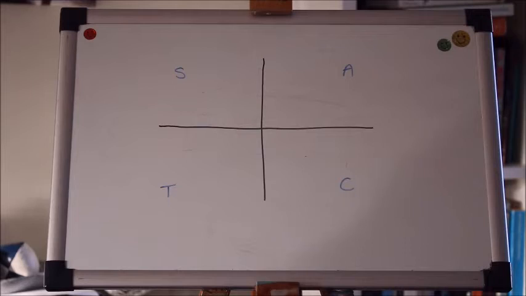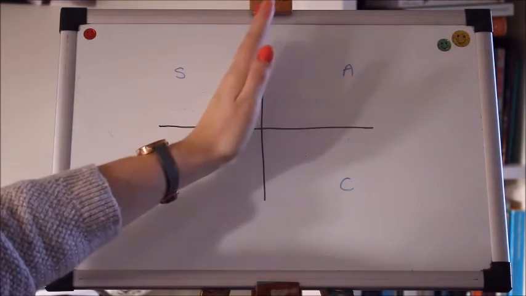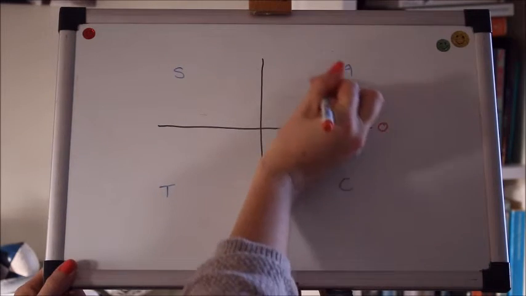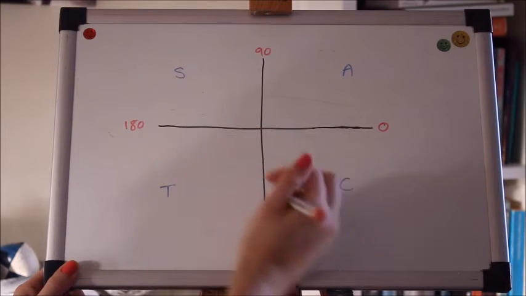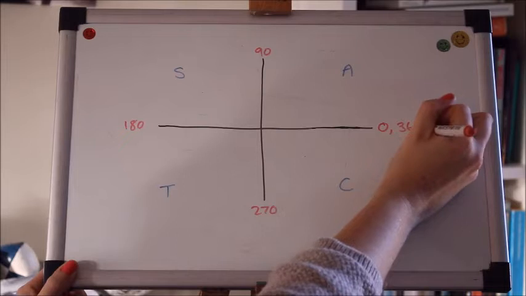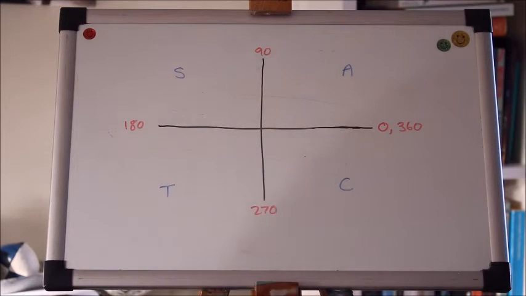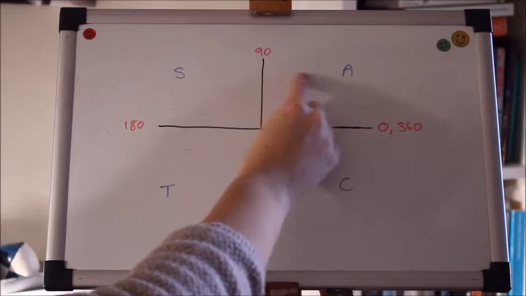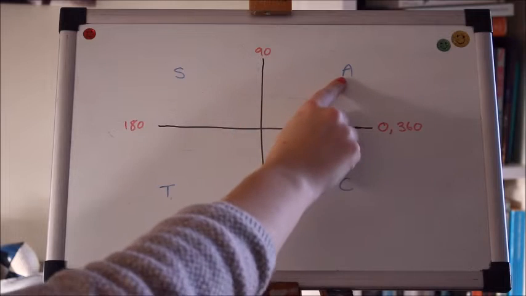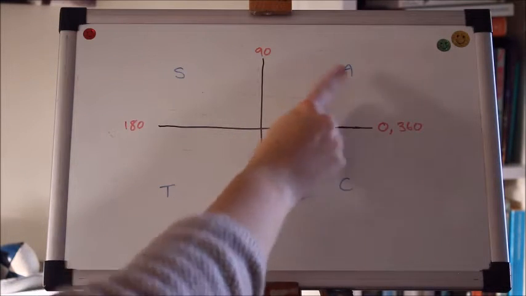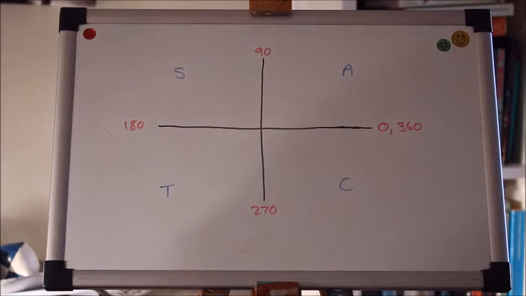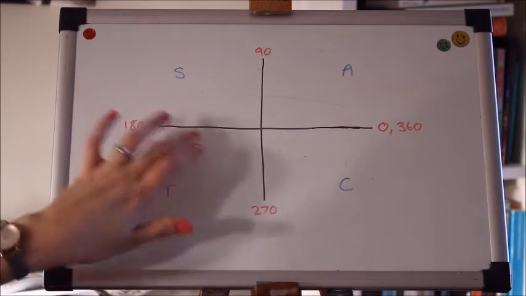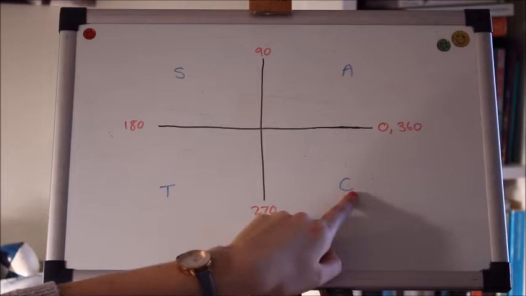So we do always start from this quadrant here. And what we're doing is we're imagining that we start from this starting point and we turn around anti-clockwise through the diagram. If this is our starting point then this is zero degrees and we turn around anti-clockwise to 90, 180, 270 and if we come around again that will be 360 and so on. You can add 360 on to all these angles if you want to turn around again and again. Now these letters C, A, S, T stand for what is positive in these quadrants. So in the first quadrant here, zero to 90, that's the acute angle, all of them are positive. Sine, cos and tan are all positive. In this quadrant here, S stands for sine, that's because sine is positive but the others are negative so tan and cos are negative in this quadrant. T stands for tan because tan is positive here. Sine and cos are negative and cos is positive here. Sine and tan are negative.